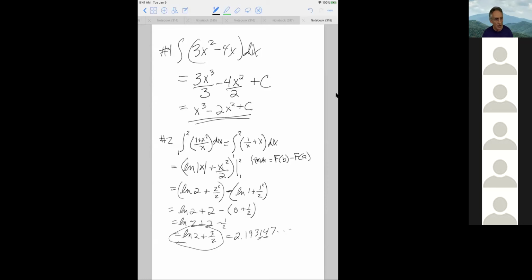Okay. So on that answer, I didn't ask you for anything specific, so any way you put that will be fine. But if you put the decimal to 4 places, that would be good. I wouldn't round it to 1 or 2 places. The inaccuracy is pretty strong there. But going out to 4 places or something like that would be cool. Or you could write it in an exact way of natural log of 2 plus 1.5 or plus 3/2.